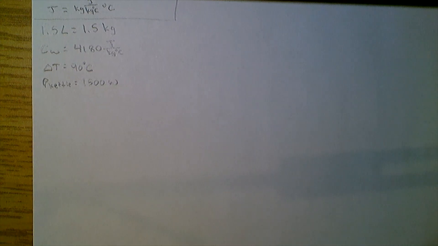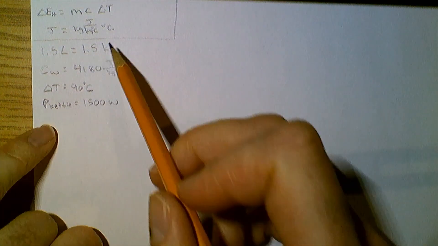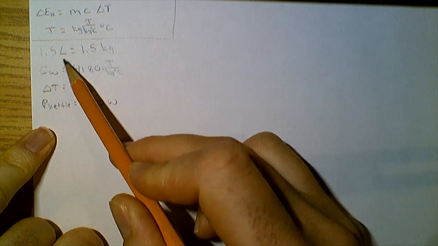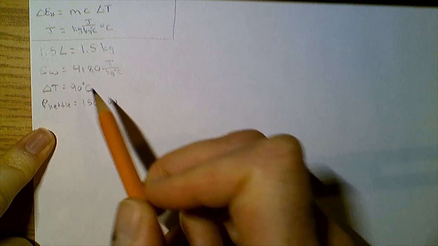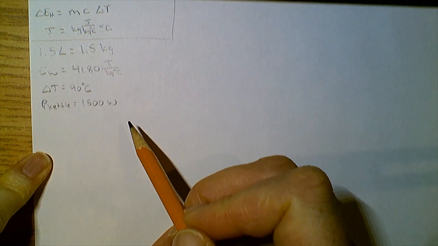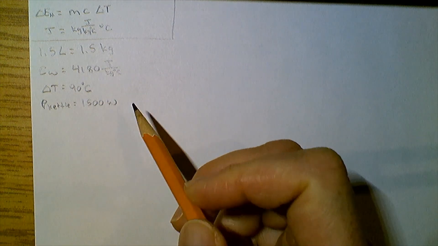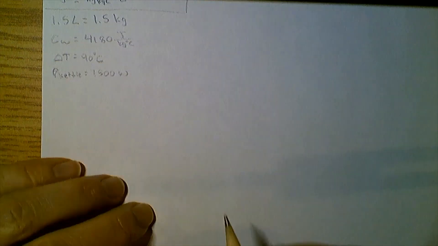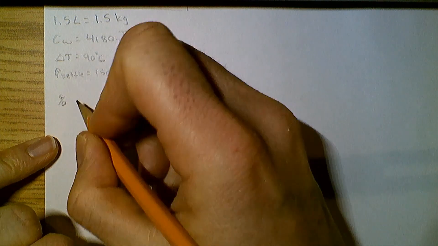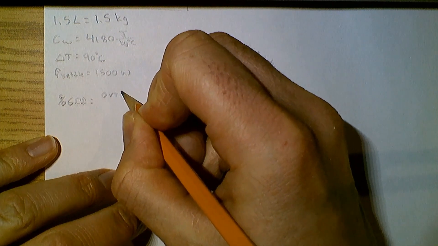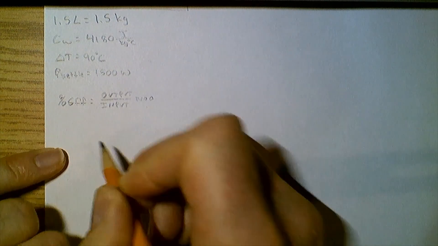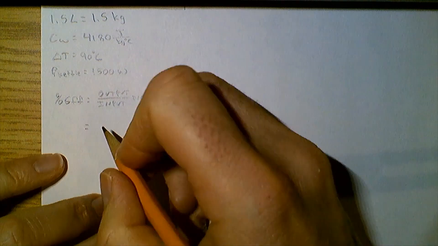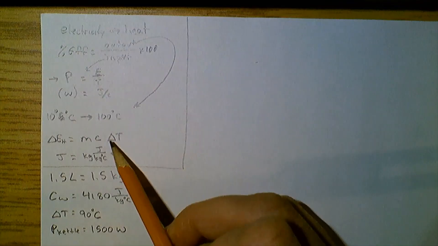Okay, so we've gathered our information. Now let's do the calculations. So if we want to start with percent efficiency, here's the information we have: I used 1.5 kilograms or 1.5 liters of water. Heat capacity of water is 4,180 joules per kilogram degrees Celsius. The change in temperature is 90 degrees Celsius. And I also identified that the kettle draws 1,500 watts from the circuit. So percent efficiency equals the output energy divided by the input energy times 100. Let's put our calculations in here. On the top, we're going to put our change in energy, MC delta T.